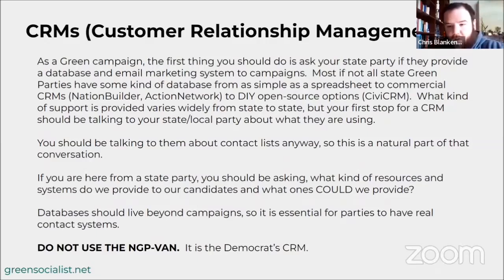Some parties, like my own in Illinois, like the National Party, are paying for commercially available CRMs like Nation Builder or Action Network to provide these services. And then some parties, like I think Indiana and Ohio, run Civi CRM, which is an open source outlet. The Howie Hawkins campaign runs Civi CRM as well. We'll get to that in a minute.